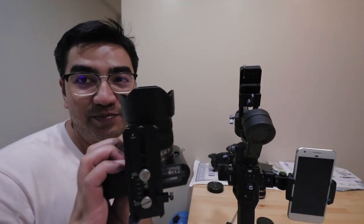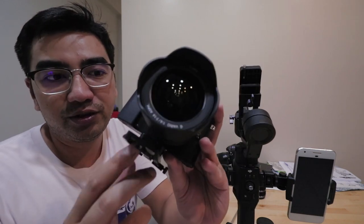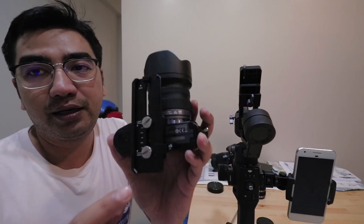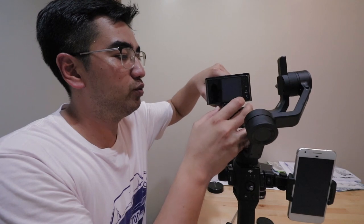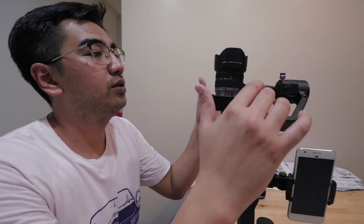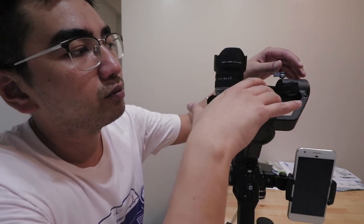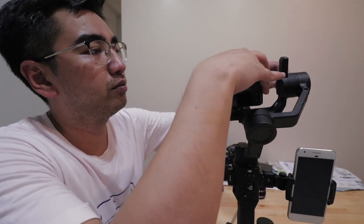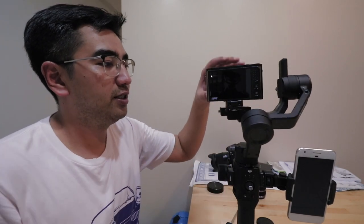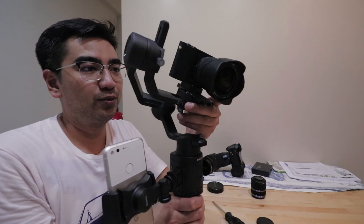Okay, so I've got the Panasonic Lumix 7-14mm lens on the EM1 body, and it looks pretty nice, pretty cool. And I got a camera riser because the lens is pretty big. And got the quick release plate on, so let's try it out and hopefully this will work. So I've got both the axis settled, and right now I'm gonna do this one. Whoa, cool, it works. Okay, seems like it's set up. Alright, let's see if it works. So we got that mounted, looks pretty cool.